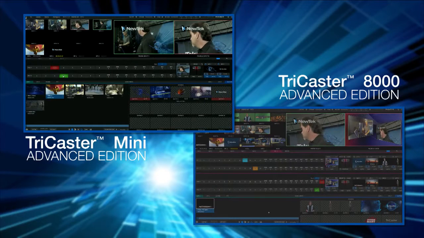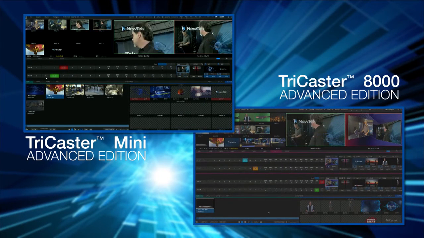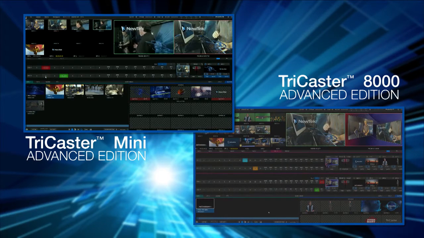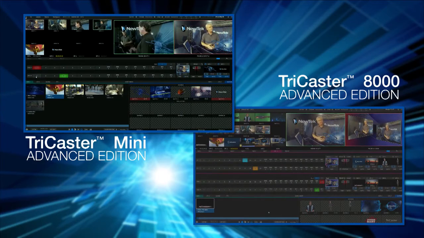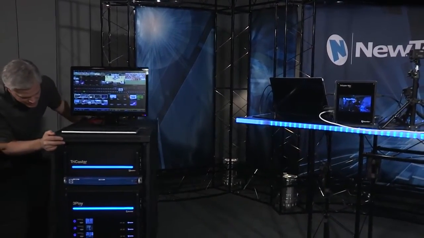So now we can share not only sending outputs, but also sharing our input sources between the machines. And we can both use the same inputs at the same time. And this is really great with 2 of us on a network. But let's take it up a notch. Okay. We have a rack of equipment over there, Rex. Why don't you roll that rack in? We're going to fire it up, and we're going to hook it up to the network and see what happens.